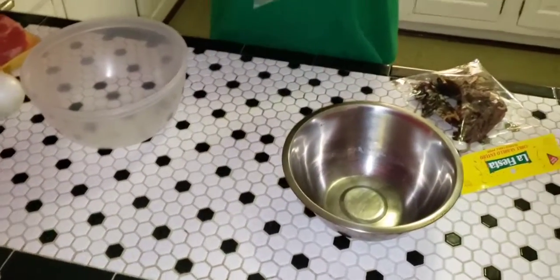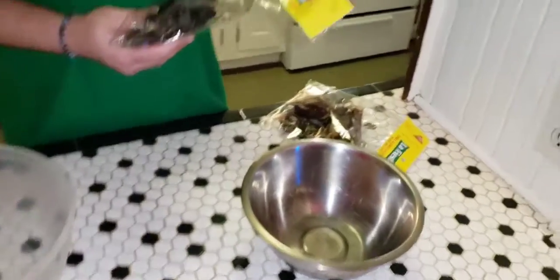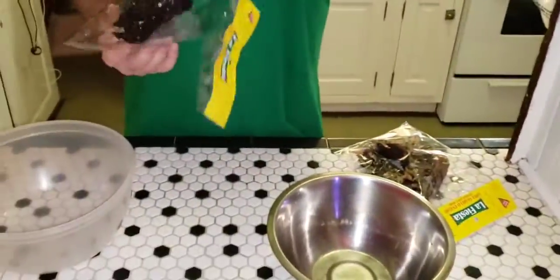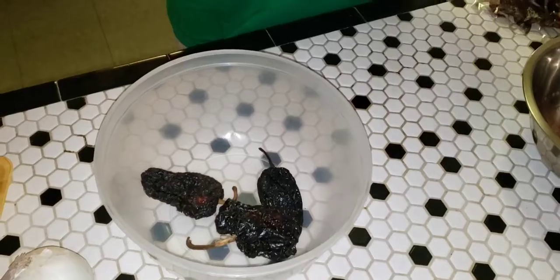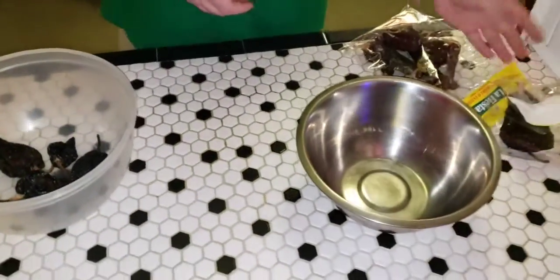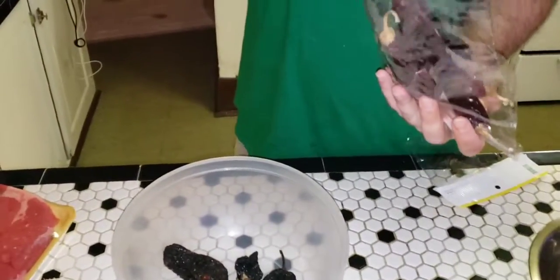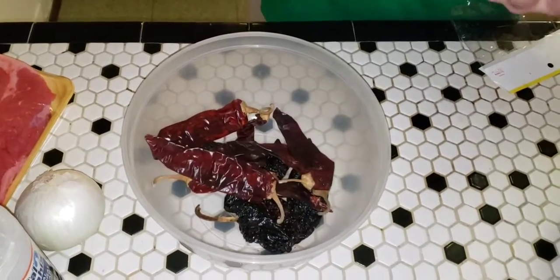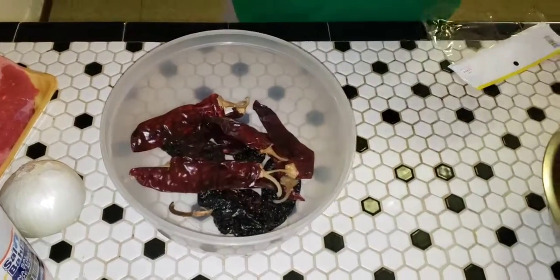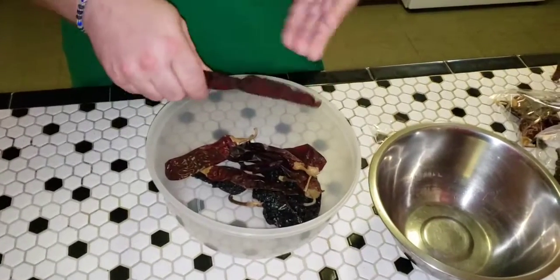I go off a recipe I read offline, so don't judge me. So you gotta take some pasilla, ancho. The recipe tells you to use 3. And for this one, it says to use 10, but I don't use that much because Douglas says it's spicy. I do about 8.